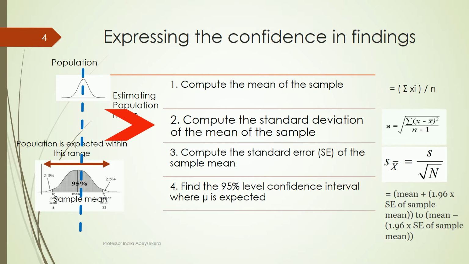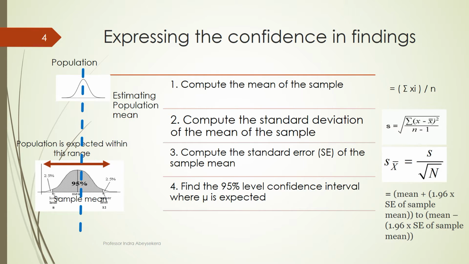Now that squared difference, which we squared to get around the plus and minus and to add all the differences, we square root that computation to come up with the standard deviation of the sample.